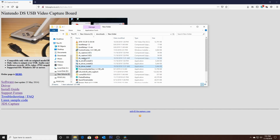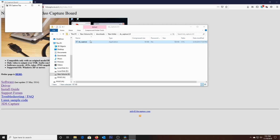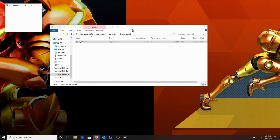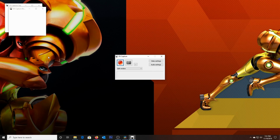And the DS Capture software doesn't actually need to be installed. It just runs. I could just run it right out of this folder here. There you go. And there we go, and it's fully loaded. You can see here. And now I'm going to turn on the DS. I have Pokemon Platinum in here. That's a game I was working on for another tutorial.